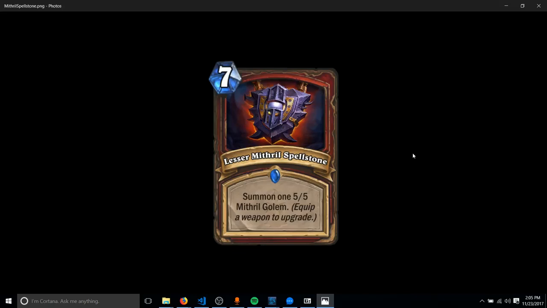Okay, so this is the most expensive Warrior spell at the moment. Ties for Crush in Wild mode, but no one plays Crush, and probably no one even remembers that card. So anyway, in Standard, it's 7 mana, summon a 5/5 Mithril Golem. If you equip a weapon, I think it's while it's in your hand. Actually, does it have to be in your hand? I'm not sure about that. But anyway, if you equip a weapon, it becomes summon 2 5/5s. If you equip 2 weapons, it becomes summon 3 5/5s.